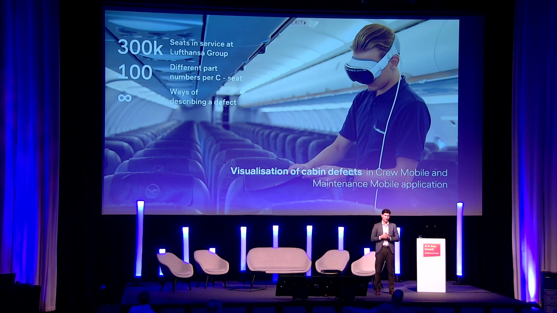So what happened is the staff or the people would simply go and report back in a simple word, hey, my seat on the right side doesn't feel right, or for example, there is a certain part that is torn, and then that would be translated into structured fields, and those structured fields would be passed on to the technician. And then you even see a person in the Apple Vision Pro there. That's because there's also a VR implementation of that. When a technician goes through the cabin, they can see on which part the problem is and what the problem is exactly. And in the end, they can address that much faster and much better.